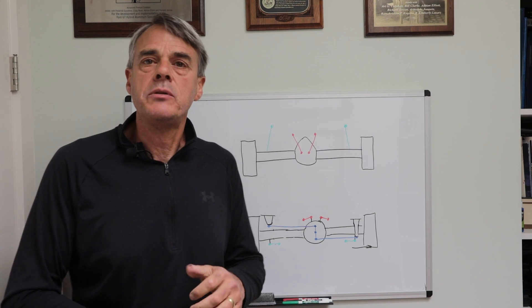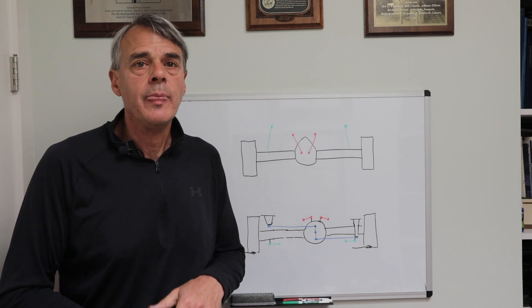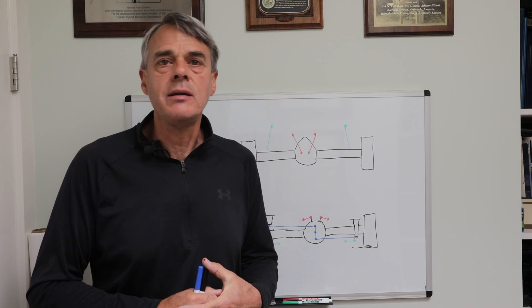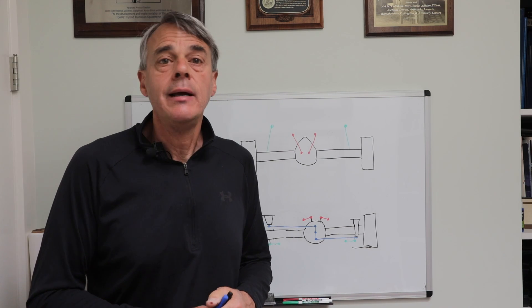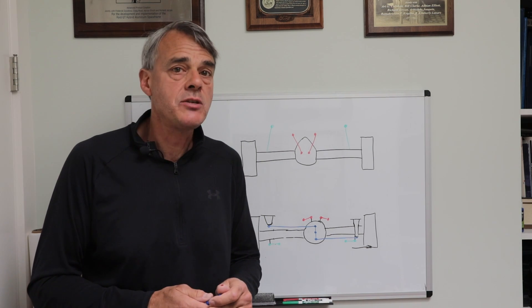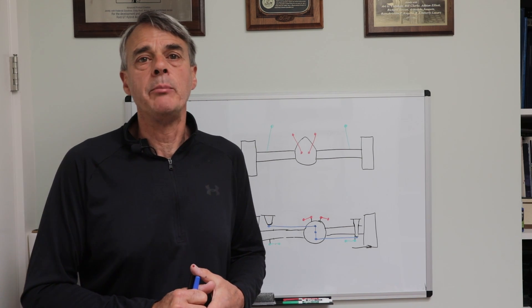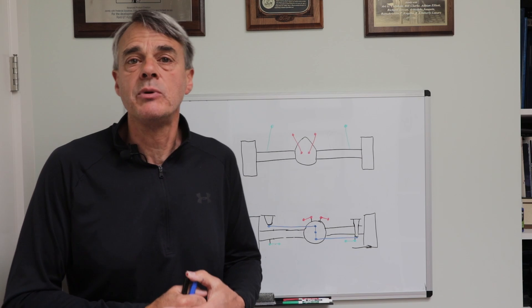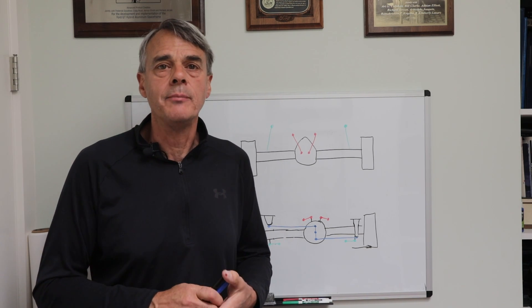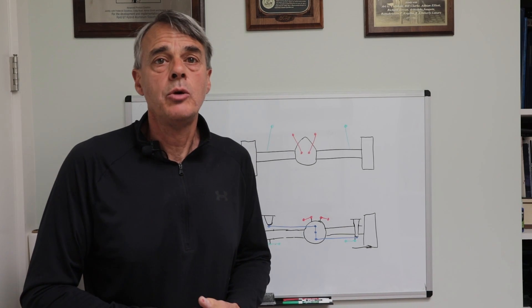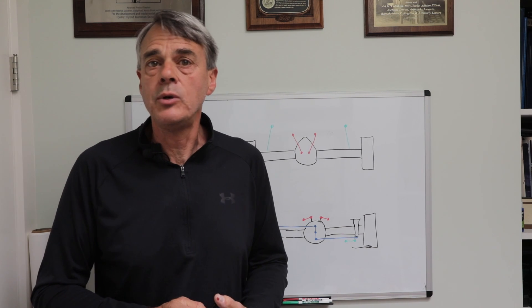So how would an OEM go about deciding which of these two designs to use? Well, there are a number of reasons why you would choose one over the other, but a big difference is cost. The Panhard rod is a single link with relatively cheap brackets at the frame and axle ends. The Watts link on the other hand has three pieces with multiple pivot points and is attached to the differential housing on the axle. The differential cover is usually a cheap and easy stamping, but now needs to be beefed up and come with an attachment for the center link. This adds cost and complexity to what would otherwise be a simple design. On the other hand, the Watts link works better, so it becomes a trade-off between function and cost and for each OEM and each vehicle, that trade-off will come to a different conclusion.